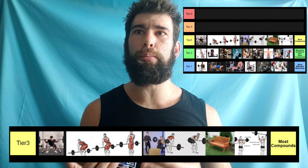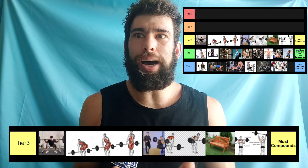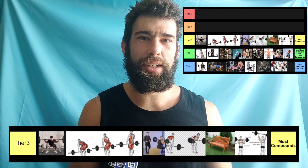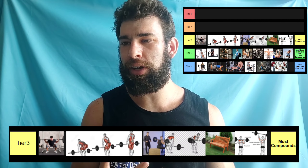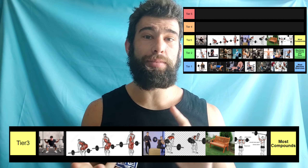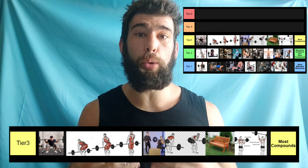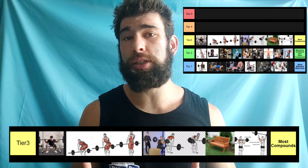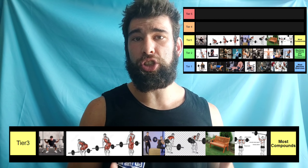Tier three is mostly compound movements that are more challenging than tier two. As a coach, I can see it — not many people mess up a lateral raise or pulldown or hip thrust, whereas squats, deadlifts, and bent over rows require more coaching, cueing, visualizations, and just more time and energy to learn. That doesn't mean they're a waste of time, but you do have to realize it will take more time.